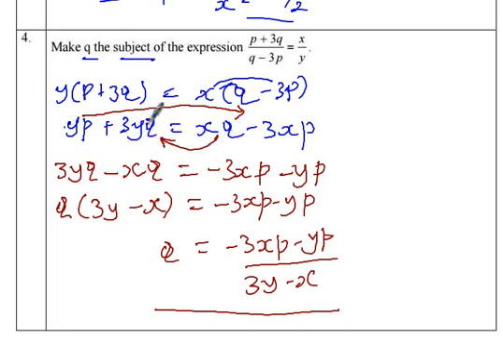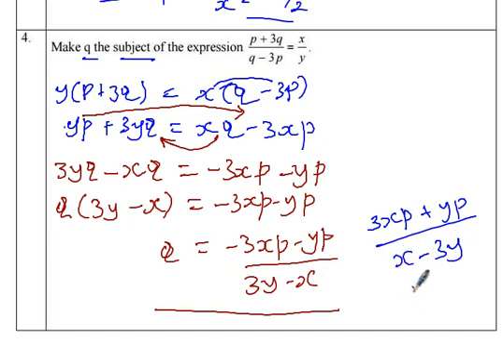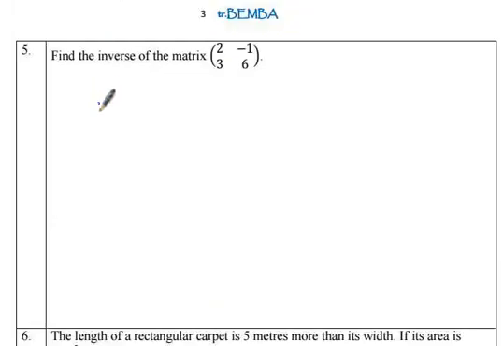Someone will say, is it also possible that I can have q on this other side? Now, when you do that, your final answer will look a bit different, but we shall have the same answer, okay? Because it's a matter of multiplying here by negative. When I multiply this numerator by negative, this will turn into 3xp plus yp. Then when I multiply this by negative, this one becomes minus, so I want to write it first. Then this one becomes negative. I want to write it like that. So this answer here is the same as this. So do not get worried. If this is what you have, then this is also very okay.